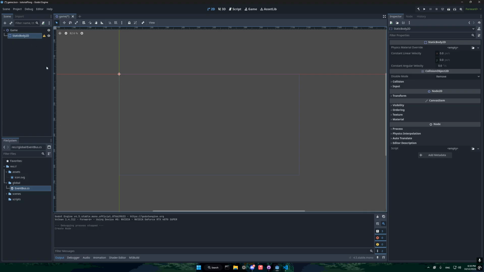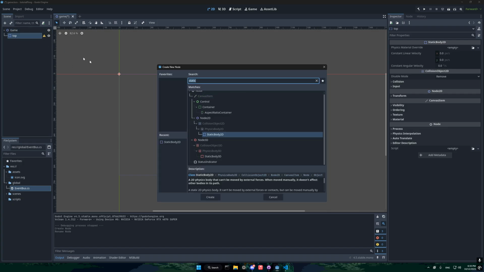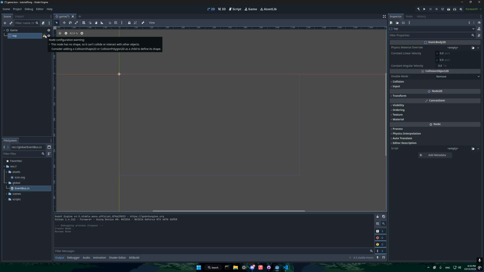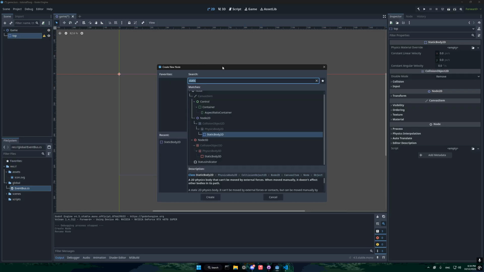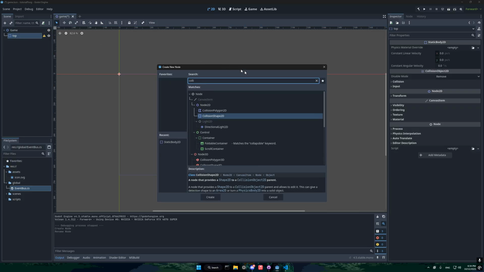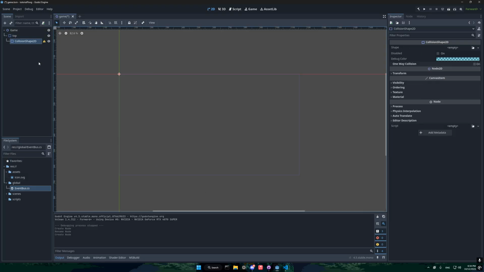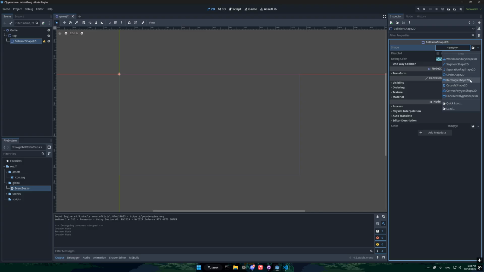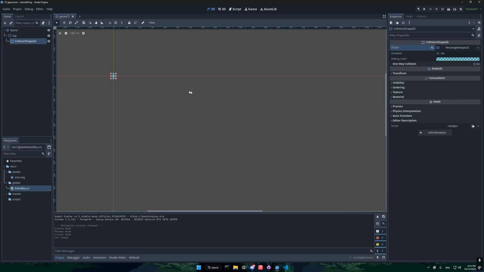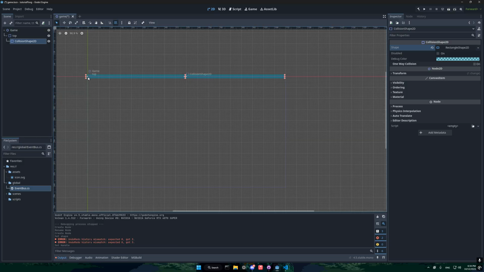So we're going to be using this to make our walls. We can just name this top, right? And then we need to add a shape, correct? Yes. So then we add it here, and we get a collision shape. Collision shape is what you add to a node or anything that you want to collide with. You add it, and then you look at the inspector once again and choose a shape. In our case, we're just going to use a rectangle, and we can make this rectangle really big because it's going to be the entire top of our game.